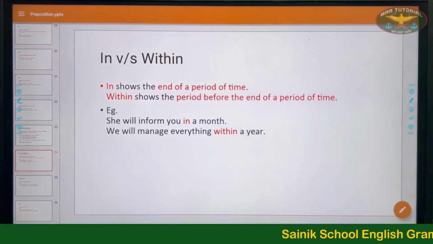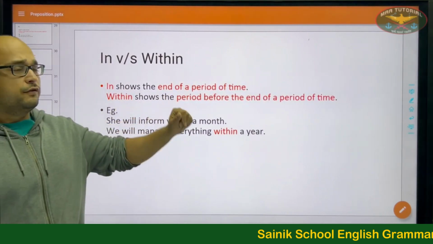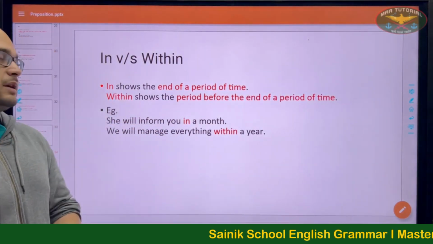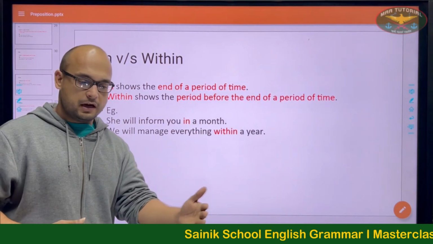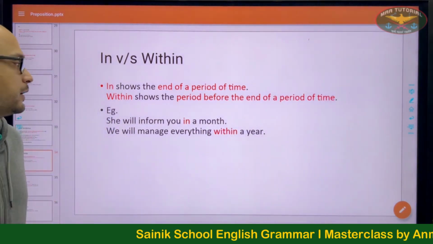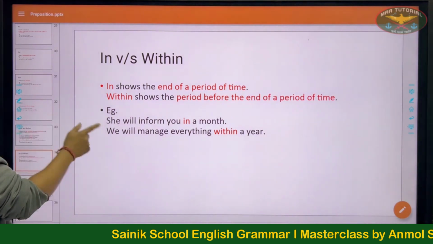Then we have in versus within. In shows the end of a period of time. In a month, that means the month will get over and then something will happen. Within shows the period before the end of a period of time. So within a month, that means before the month is over, the thing will happen. In a month, within a year.